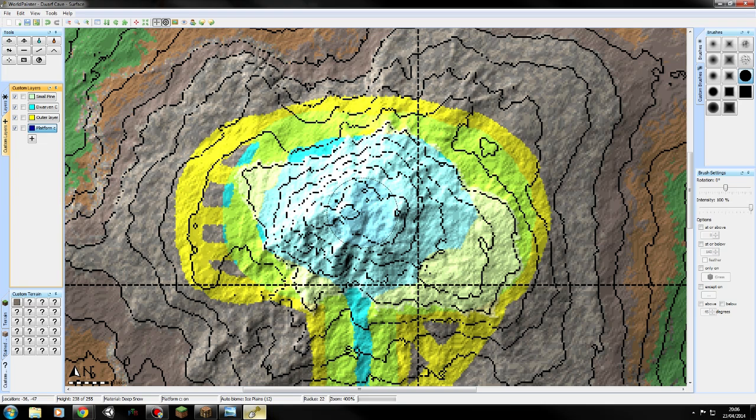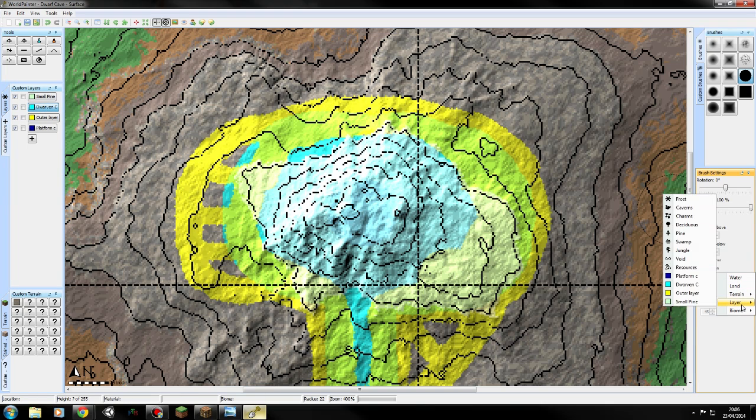Just like that. And now what we want to do, so we click on our Dwarven Sea. We want to actually get this to disappear from here. We don't want this kind of cavern to cut out this platform. So what you do is you click on the Dwarven Sea thing, and we do only on layer, and we do only on platform C. And we just minus, and it will only take the Dwarven Sea layer off that platform. And that gives us a perfect cut between the two, especially with this kind of tool here. So we've got that now.